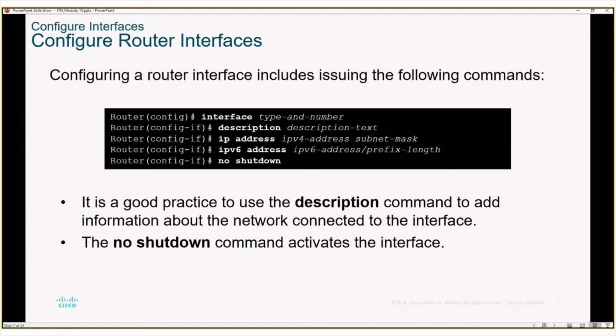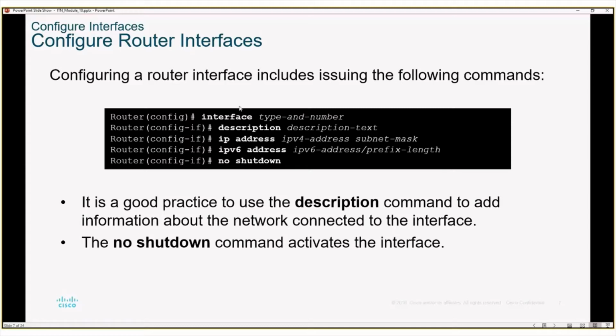That doesn't actually achieve anything in the way that the router behaves, but it is useful if some other tech has to come and support that device, so they'll understand what this interface is used for, what network it connects to, or whatever it might be. So that's the reason for the description. And then from there, you can set an IP address, you can set an IPv6 address, and of course, we turn it on with that no shutdown command.